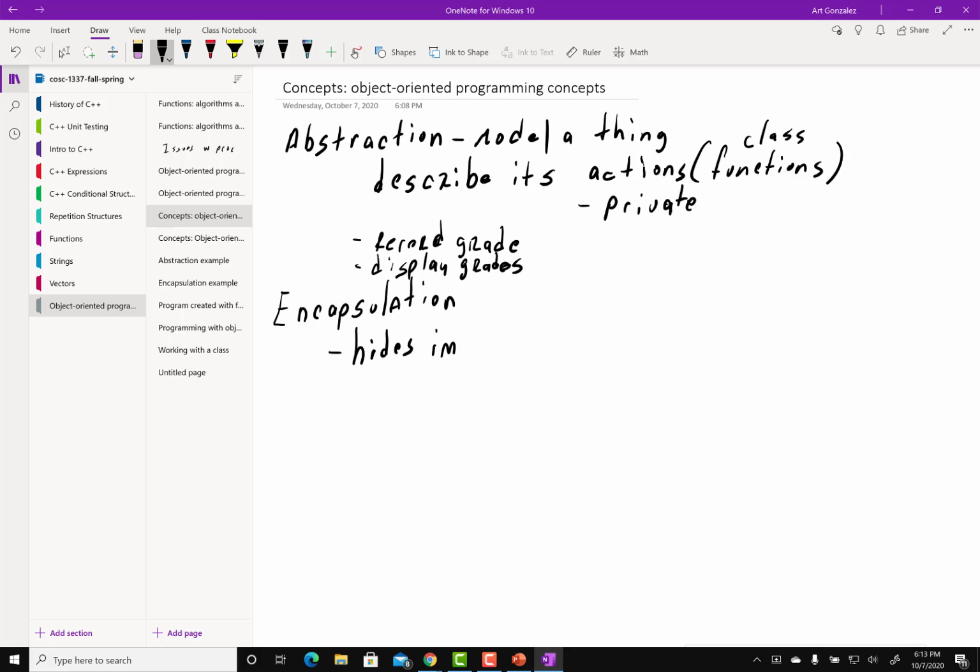hides implementation, combines data, so combines data, variables, right? Variables and code.